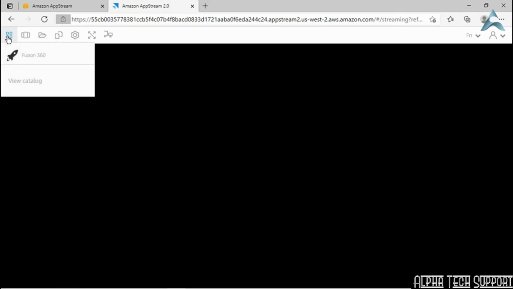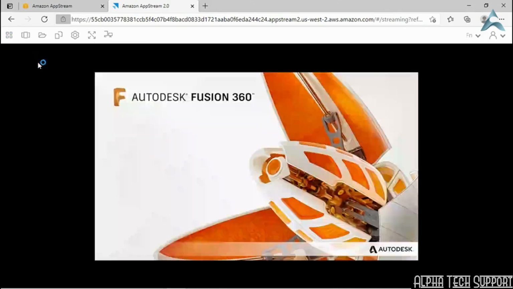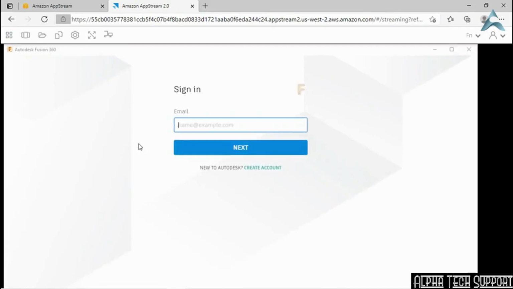I would need to go back to the AppStream bar here and select the application if I wanted to launch it again. And as I mentioned before, this temporary access URL would expire 30 minutes after you received it, and you can share it with any of your testing team members.